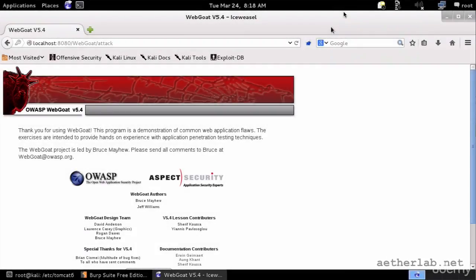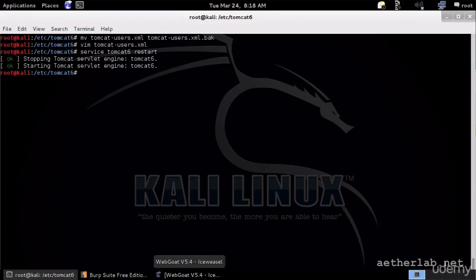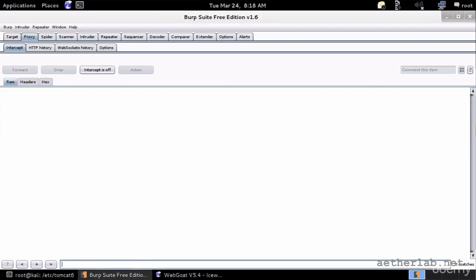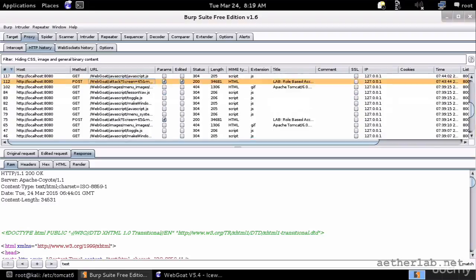Okay, now we got to know Burp generally. So let's start going into details and the various tools and modules in Burp. So let's start with the proxy because that's the basic place where you will see the requests and responses going through your proxy. First, start with the HTTP history part.